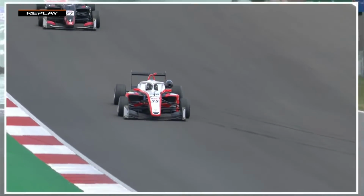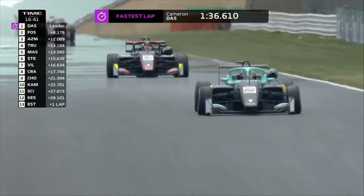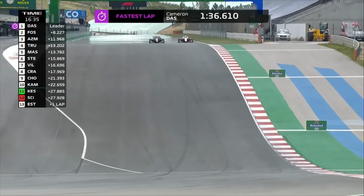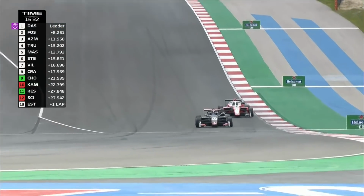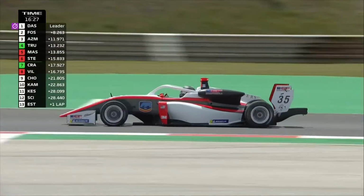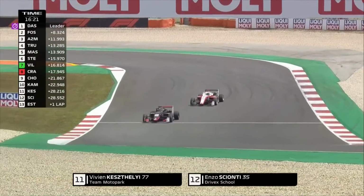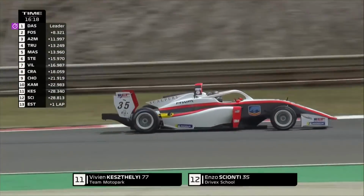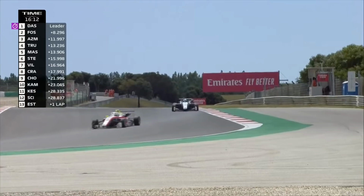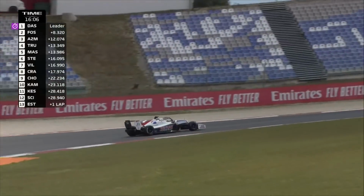And they're big old bits of gravel as well, aren't they, relative to these cars, as Jack Crawford is steadily encroaching into Rafael Villagomez. That gap was 1.3 seconds a few moments ago. It was down to 1.1 over the line as Vivian Castelli darts to the inside of Enzo Scionti into turn one. So this seesaw battle is back in favour of the Hungarian driver, former point scorer in the W Series. The tail of Scionti's car is looking close to something you'd see from Colin McRae rather than a single-seater. It's a combination of a long weekend, but also dicing wheel to wheel. You just sometimes can't be quite as precise.